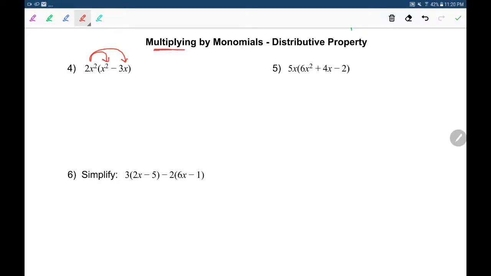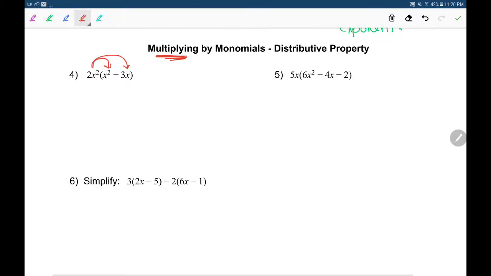What we've got to be extra careful with is now we're dealing with all these exponents. So when we are multiplying, we have to remember to add the exponents. Okay, and that happens anytime, like any of your exponents that are attached to an x, you can add those with other exponents with an x. Same thing if it was y's, you can add y exponents with other y exponents. You just can't mix your letters, that's all. So for this one, as I'm distributing, I have 2 times, oh, this is a 1, so 2 times 1 is 2.